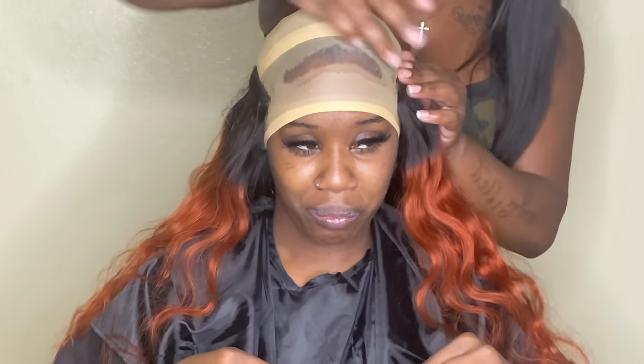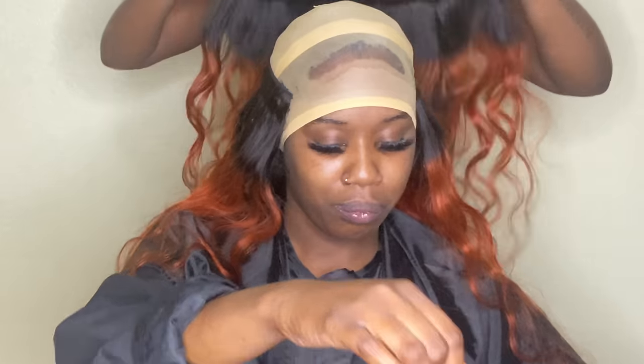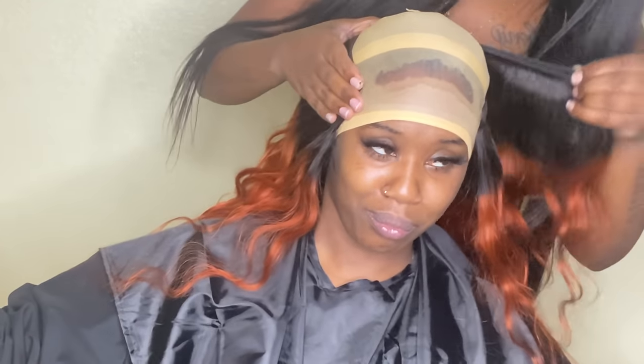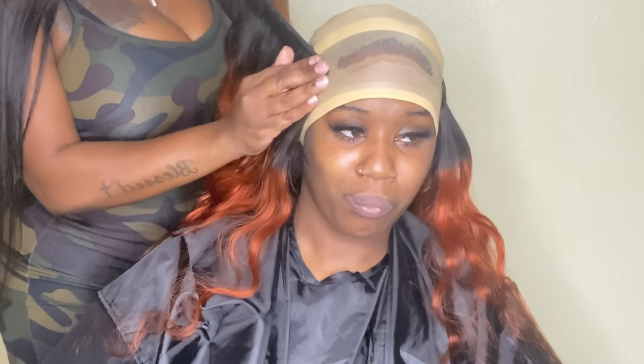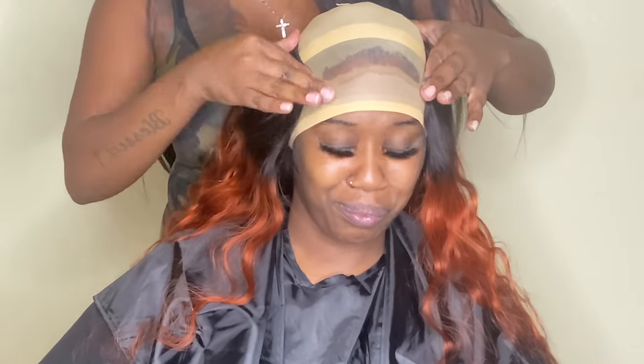When doing quick weaves, if you're doing a center part look, the goal is to get all of the tracks to go in a half circle motion. You just want to go from one side to the other side, and make sure you do not place your tracks too far apart, because you will see the gaps in between. It depends on how many bundles you are using. The more bundles you want to fit in, the closer you want to place the tracks. But it's the client's preference, how full they want their hair.